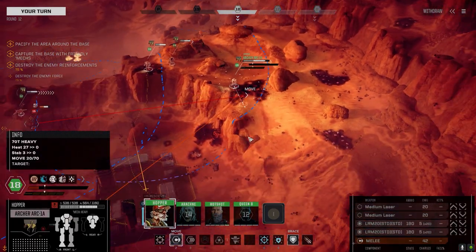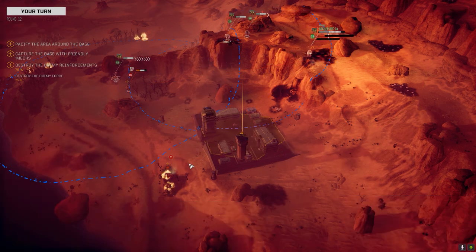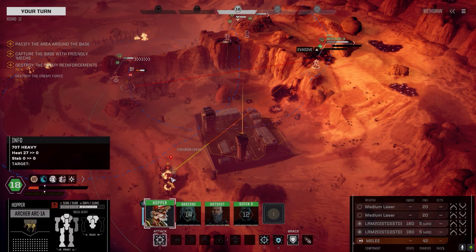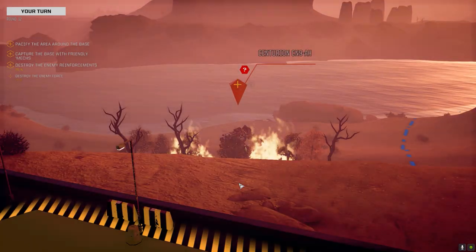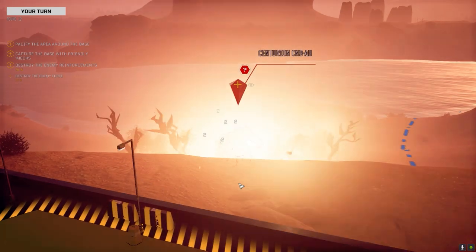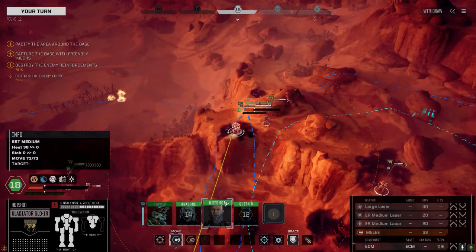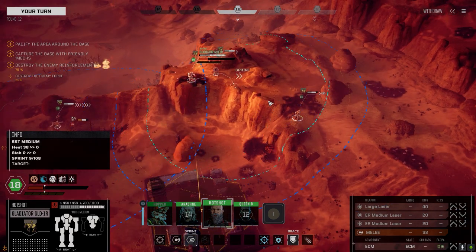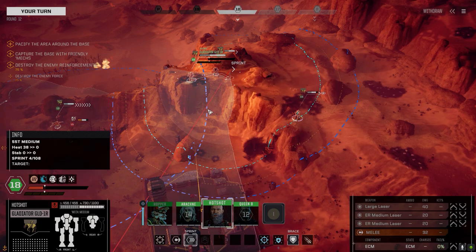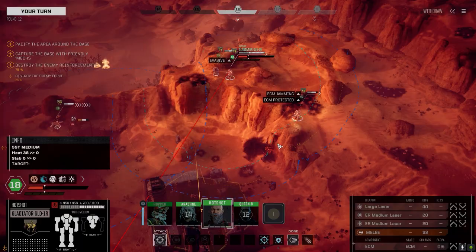Talk to me. Alright, Centurion's turn. Let's get going here. Fall in behind me. Alright, let's get some incendiaries on him. Start getting this guy heated up. Now, you don't have any jump jets. How far can you move here? Not very far, but enough that we can get a direct line of sight, which is what we want.